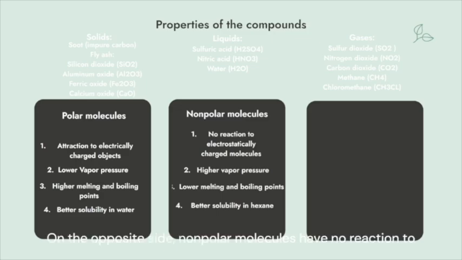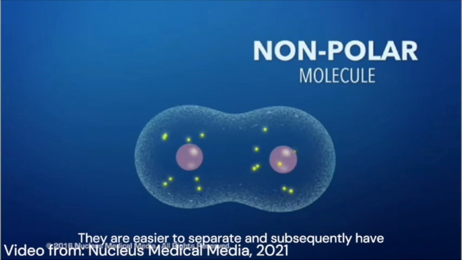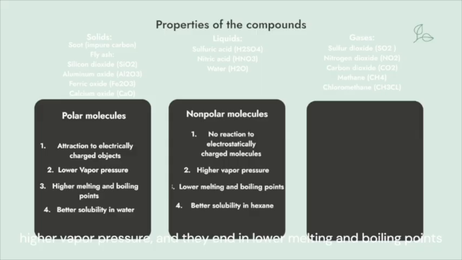On the opposite side, non-polar molecules have no reaction to electrostatically charged molecules, they are easier to separate and subsequently have higher vapor pressure, and they end up with lower melting and boiling points. And contrary to polar molecules, they are not soluble in water, but in benzene instead, which is non-polar.